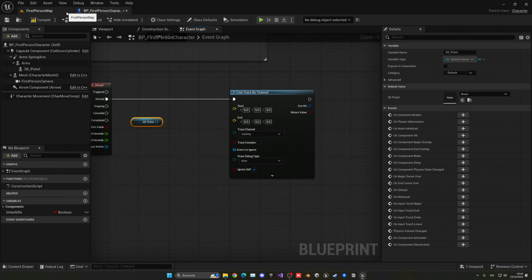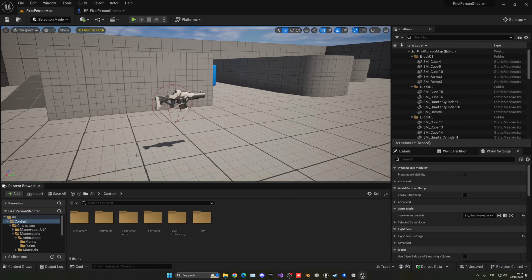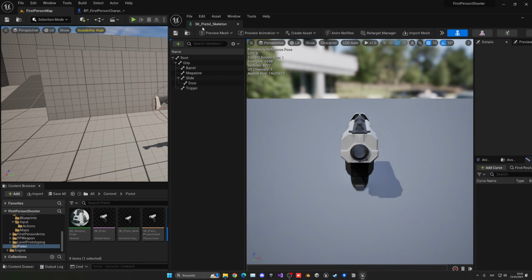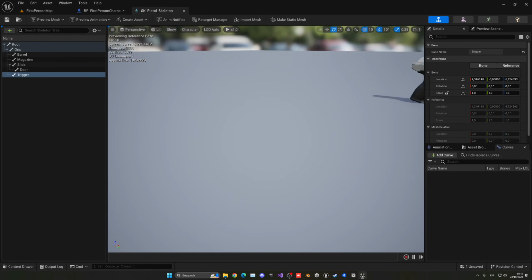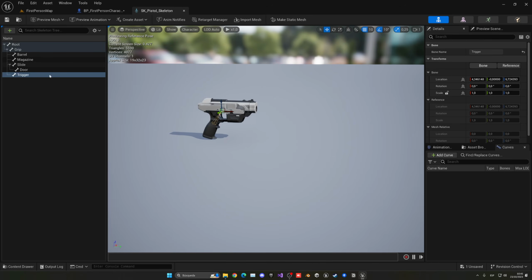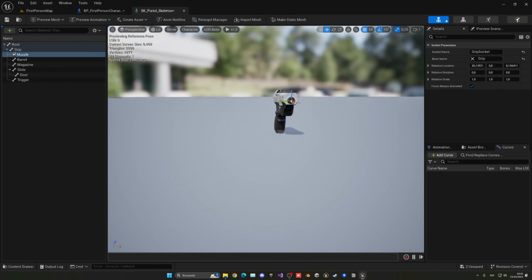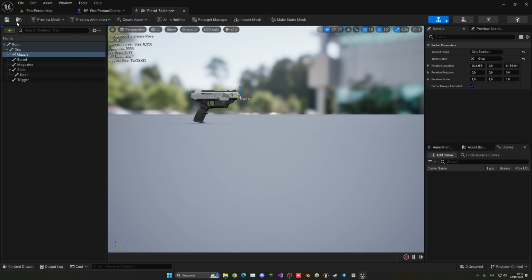Now in this case, let's create a socket for it, okay? So what we can do is go to the pistol, enter into the skeleton, and what we're going to do is basically create a new socket. So we're gonna go and select, in this case, I think we can select the grip, or yeah, let's select the grip, add a new socket, and let's rename this to be the muzzle. So now we can just go ahead and move this to the front, and it will appear the ray on there. Okay, so that will be good.